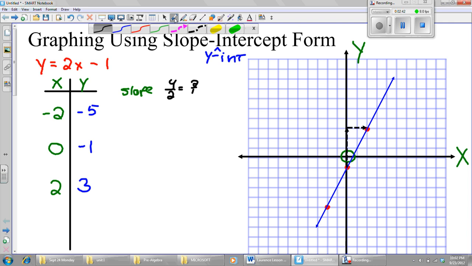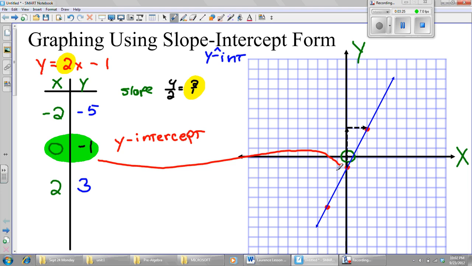So, hey, wait a minute. Look at this. That's the same number, isn't it? Well, I'll be. You know what? I'm noticing something else. You see this point right here in our t-table? 0, negative 1. 0, negative 1 is what we call the y-intercept. It's the place on the graph where the line crosses the y-axis. The intercept is to go across something. And that point is right there. And the reason I think that's kind of strange, if you can tell by the tone of my voice, is, look at this. Once again, they match. Look at that. A negative 1 and a negative 1. This is no coincidence.